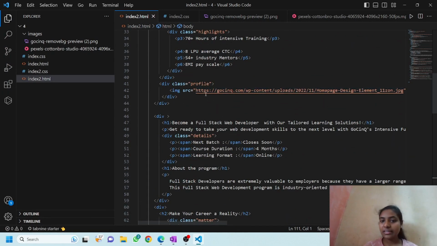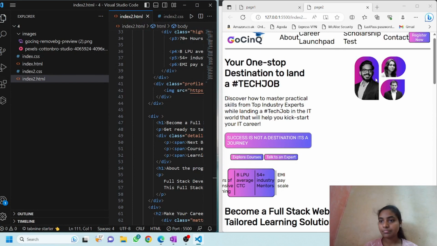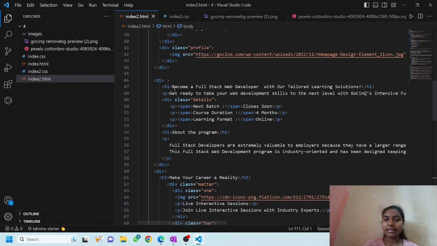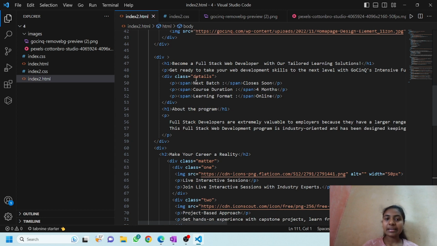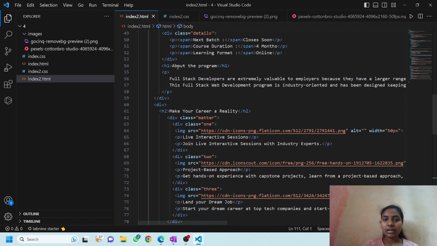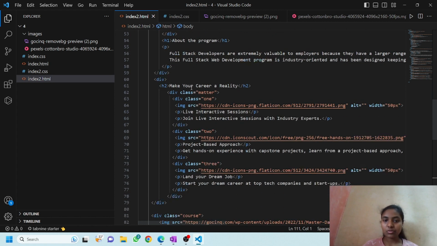Now, profile. We have added this photo from the official GoCinQ website, which is this photo, this one. And in another division, we included a heading and another paragraph. In another class, details, we have written this thing with the span feature and another heading here and a paragraph.